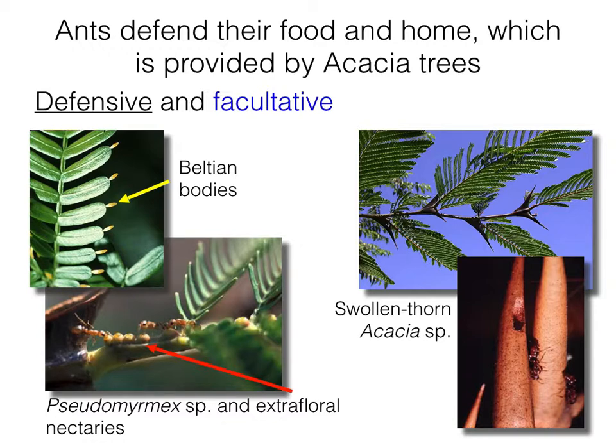This particular mutualism is therefore defensive, but it's also facultative because a number of different species of acacias and ant species can form these associations, but the plant's survival doesn't depend upon the ants, but its reproduction is certainly reduced, which means that it's not obligate because the survival of the acacia doesn't depend exclusively on the ants or even a particular species of ant. And likewise, the ants can survive without the acacia, but both partners do better when they're in this mutualistic relationship.